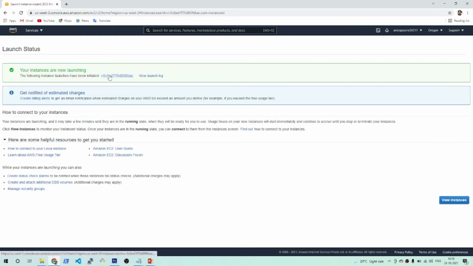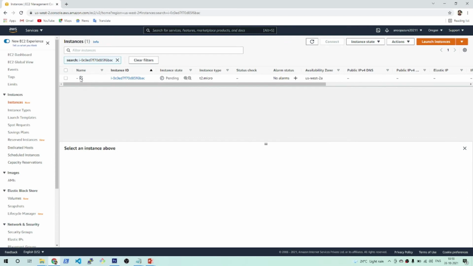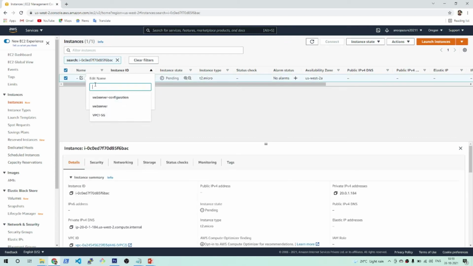To identify the instances, I am just giving the names EC2 VPC1 and EC2 VPC2.